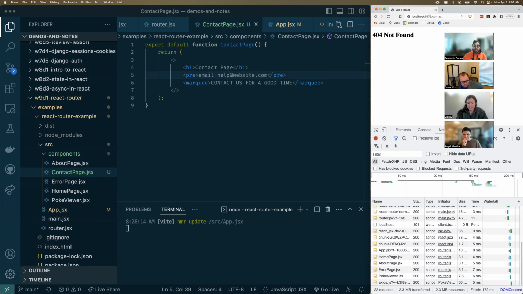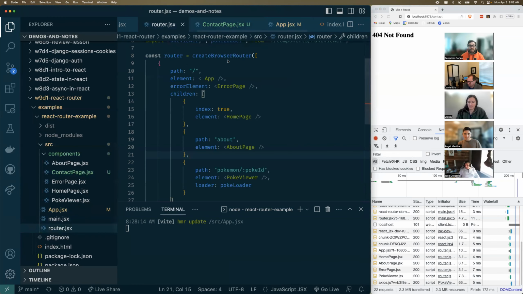So which file might I want to update to make this association between a URL and a component? I'll look at chat once again. Yeah, Mason has it. I would love if people would be willing to speak these answers out loud, but Mason has it, and Daniel as well, which is let's go to router.jsx and make that association. So I'm going to router.jsx here.